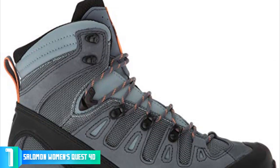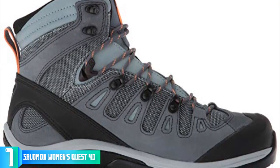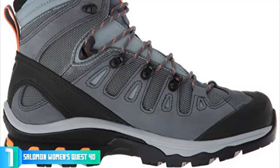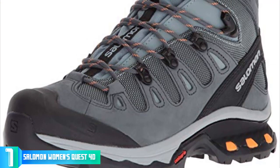When it comes to the lacing system, I would like to tell you that this model packs 4 lower eyelets so that it can help you have a custom fit on the forefoot of the lower boot, while the center eyelet is said to be one of the finest things about these boots, because it has a wide radius which makes everything go easy.